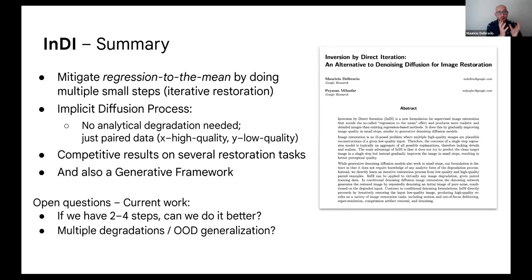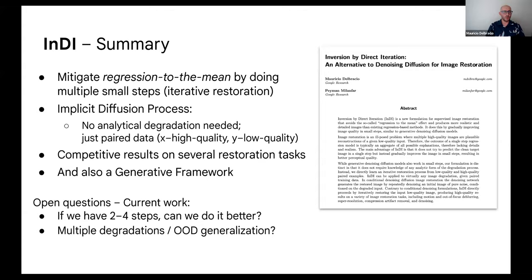There are many open questions that we're currently working on. One is how to accelerate, how we can reduce the number of steps, and we are exploring ideas similar to the consistency models that they just presented. Another very important problem, which is very practical but also conceptually very hard, is how these generative models work when you are given inputs that are out of the training distribution. This is a very challenging problem that we're currently working on, to make these models more robust.